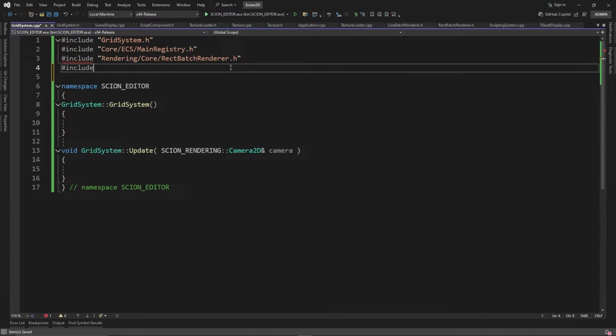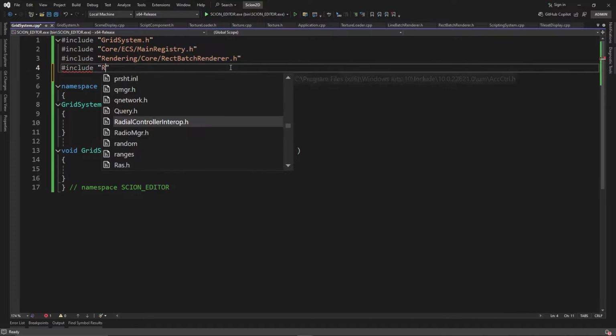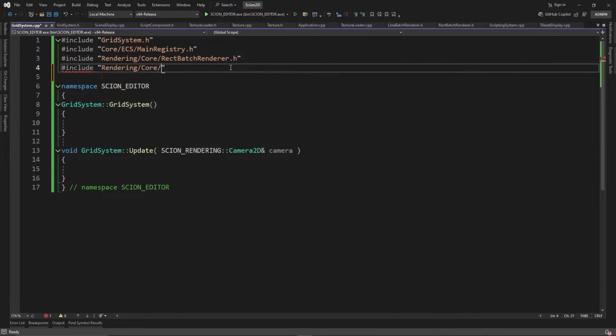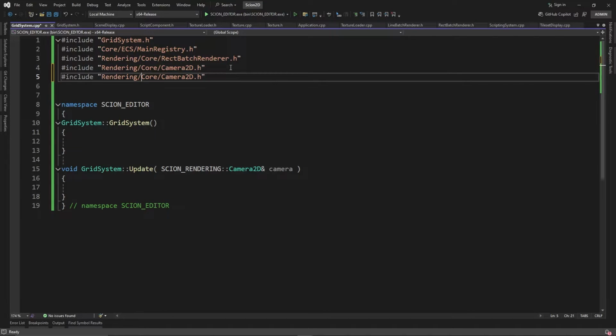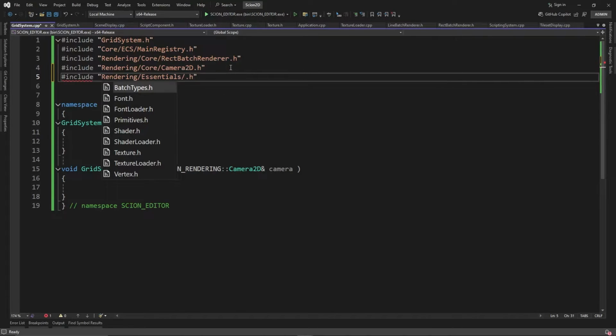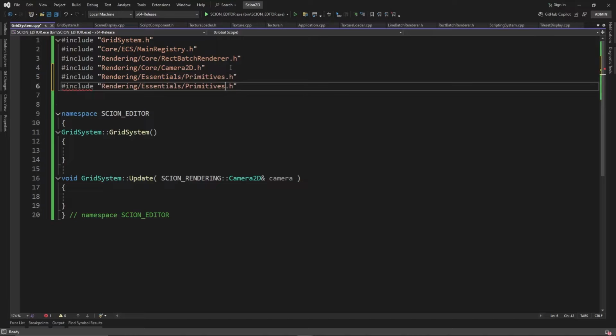Then include the camera rendering core camera 2D. And we're going to want to have our primitives and our vertex. So that's more rendering. These ones are in essentials. And it's our primitives and our vertex.